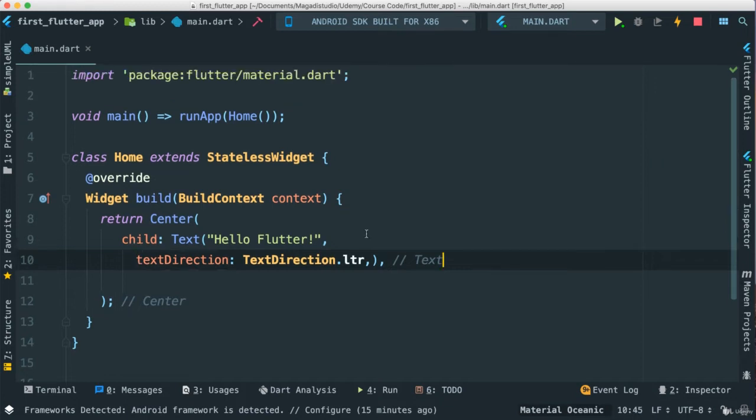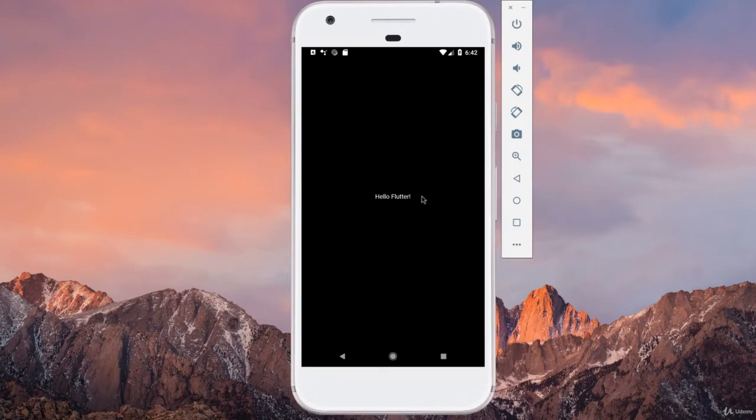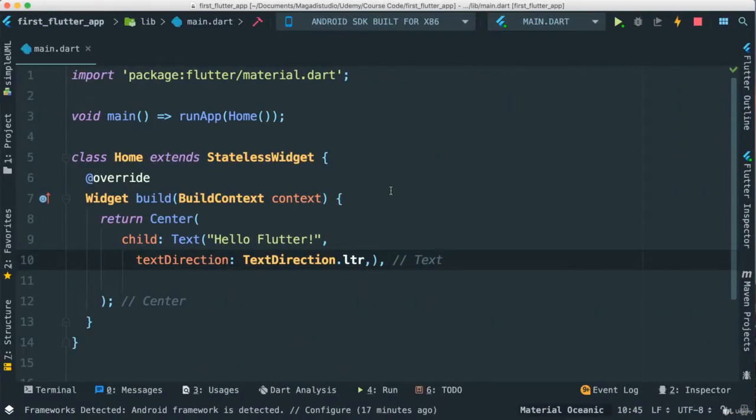Now that we know a little bit about material design, it's natural that we implement material design in our application here. Using material design is going to give us a lot of leverage into creating even better applications. So if you notice here, we have our application. It says hello flutter, so nothing really flattering here. It's very plain and not very pleasant. That's why we're going to be using material design.